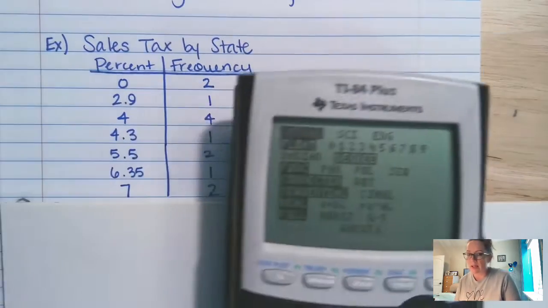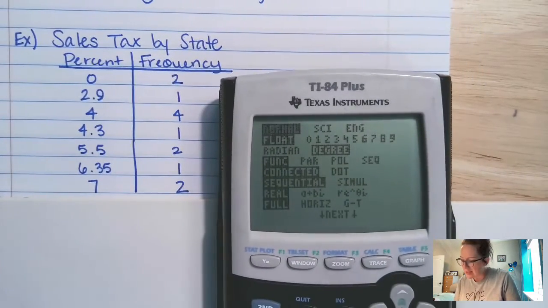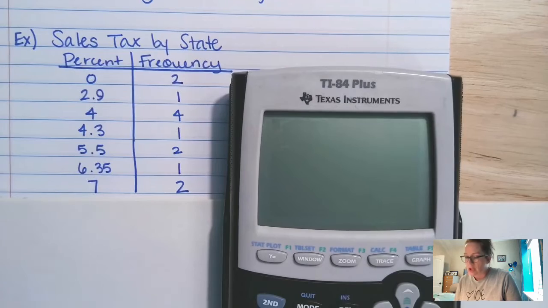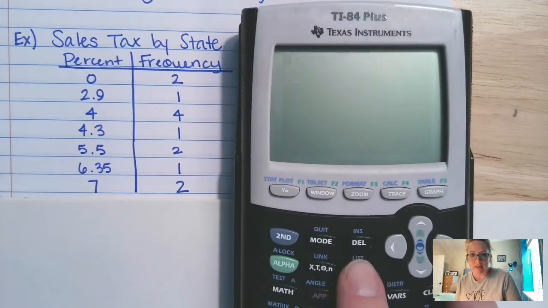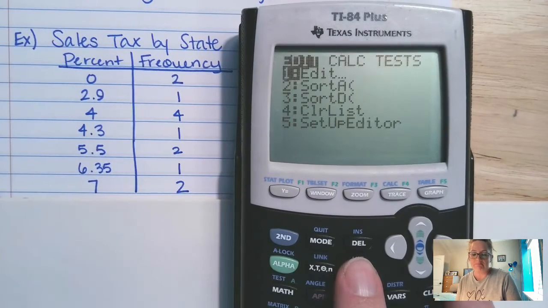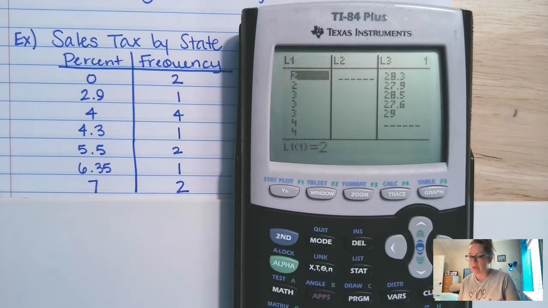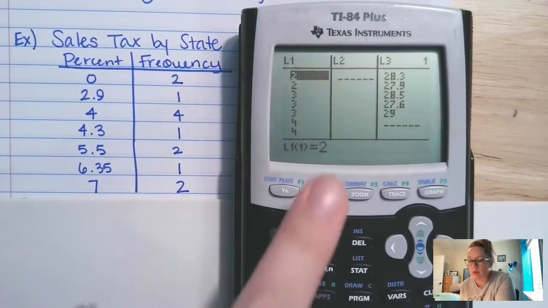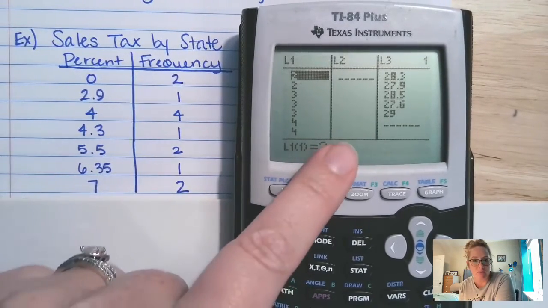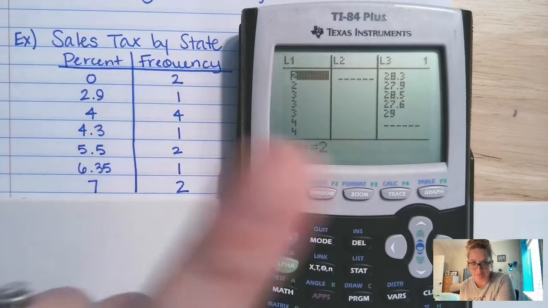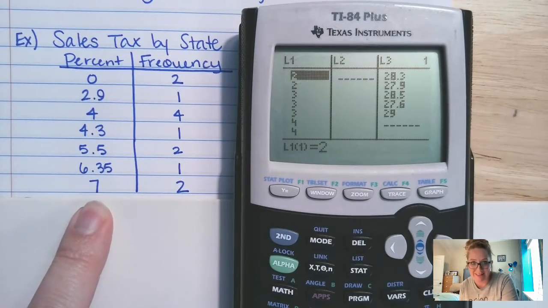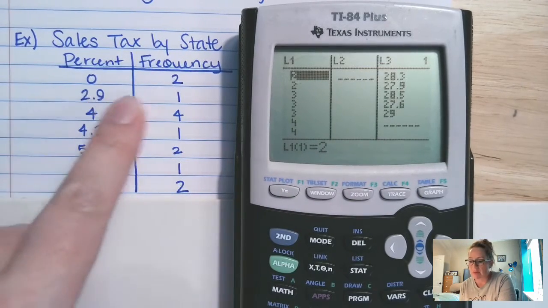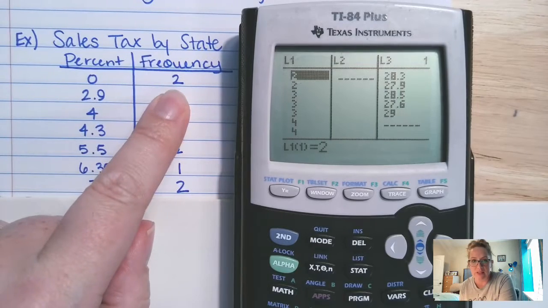So let's go ahead and get our calculator. We're talking about statistics, right? So we want to go into the stats button. We're going to push edit for entering our data. Now this looks like a table of 2 values, but we are not putting 2 values of lists in here. We're only using this list. We're just going to have it repeat as many times as the frequency says.